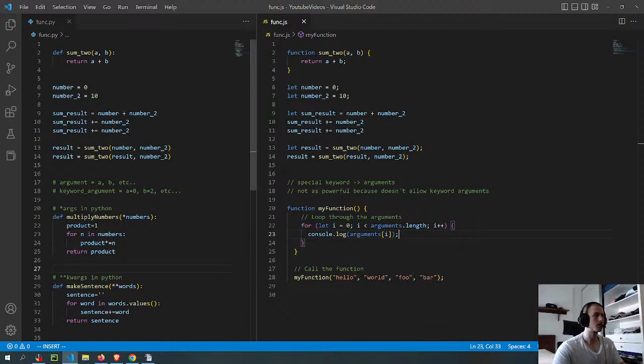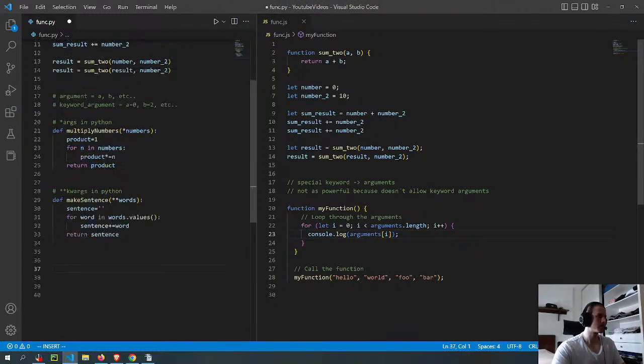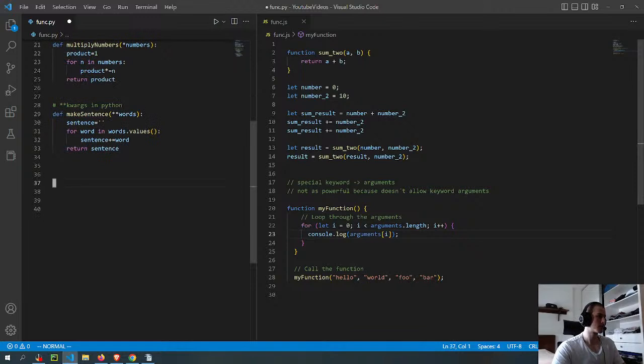Oh, callback functions. So should I explain callback functions or not? I think I'm gonna explain it in the end, and I'm gonna use the same files. But then maybe I should write it down here. And obviously, I'm not gonna talk about decorators as well, because that would be too much.